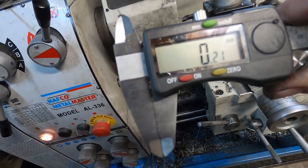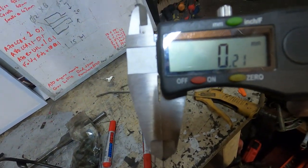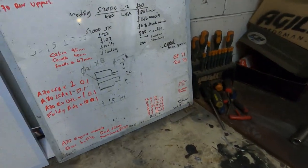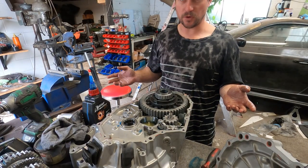There we go, shim complete. It's not 100% perfect, it's 0.01 out, but it shouldn't be a problem. Now it's time to assemble the gearbox for good.